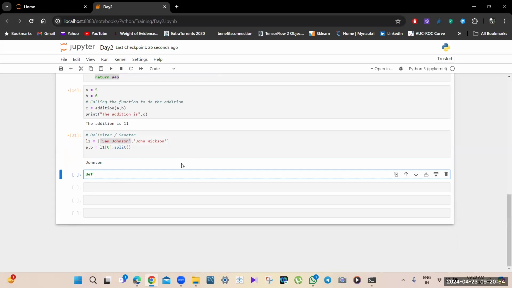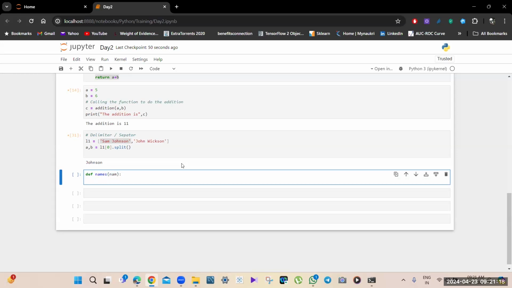So def names, and here I am going to get one single entity as input. So my argument will be 1. So I'm going to get only one value here. So let's say that value is A, or let's keep name.